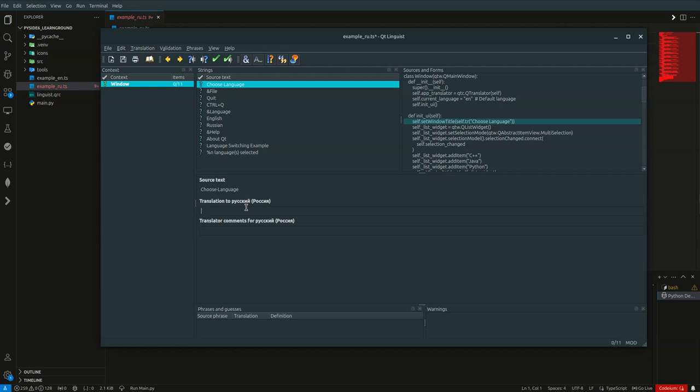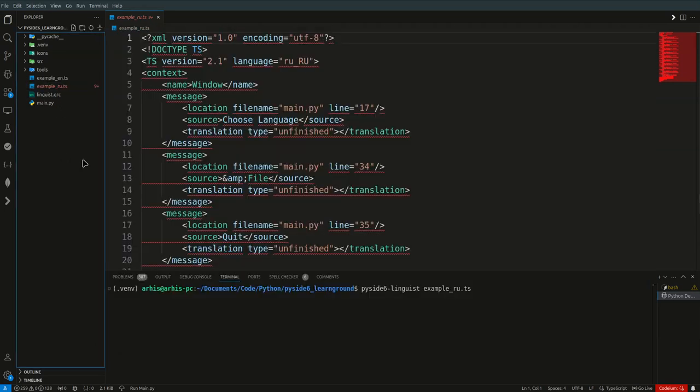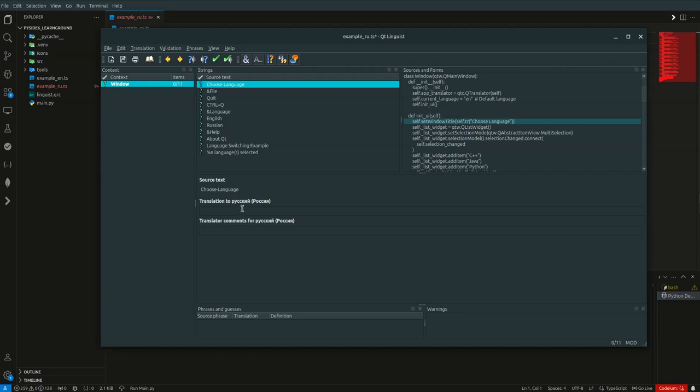Choose language in Russian. What's wrong? I see what's wrong. Okay, Russian. Here we go. I forgot Russian. Sorry about that.